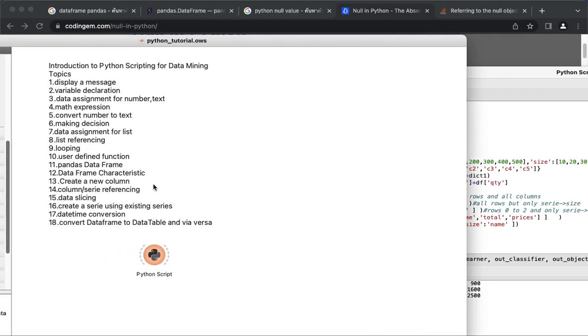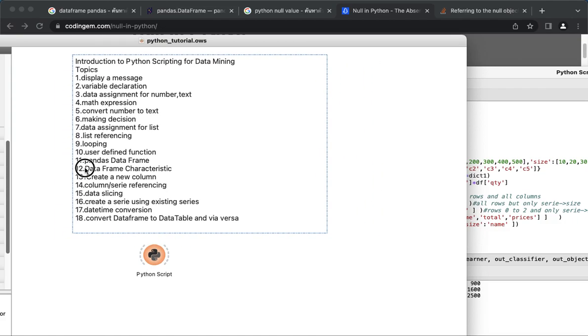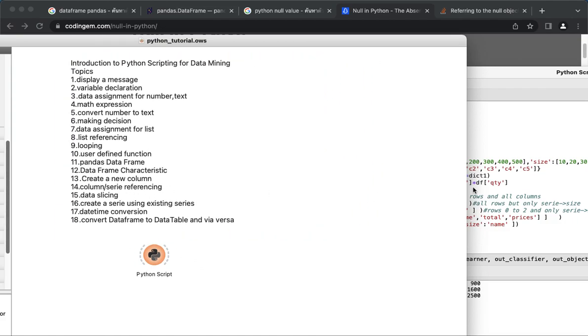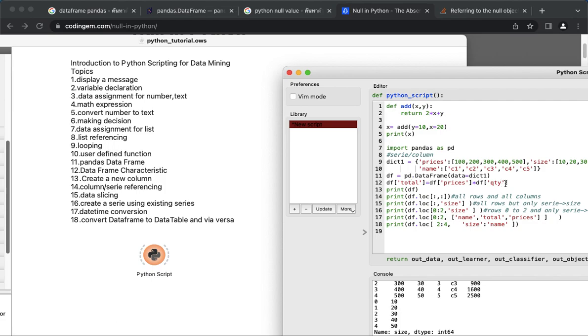So for example, I'll show you also how we create a new data frame. How do we create the new columns? Okay, creating a new column is like this. Okay, and then how do we reference the series or part of the data using the loc function. And special for the loc function is that it doesn't use parentheses, it uses square brackets.